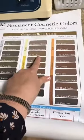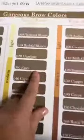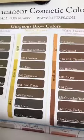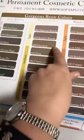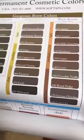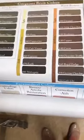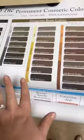Because Kat's hair is a little on the blonde side, the light side, so this is the color we're going with, hazelnut. And I know if you guys saw we had a couple before photos, and Andrea used hazelnut as well, right? Yes. Yeah, so she's also a little blonde, so hazelnut. So just depending on where you're at, I know we can do all ethnics. So if you like more of a dark kind of look, a darker brown, we definitely have a lot of colors to choose from. And then they're over here too, so I want to quickly show you those.